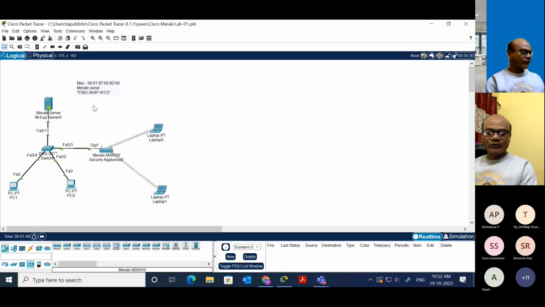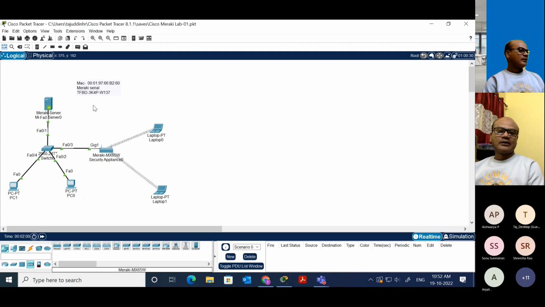So what can you configure? As I told you yesterday, layer 7 applications also we can filter. Layer 7 is ultimately your applications, so any unwanted application penetrating the organization can be filtered.